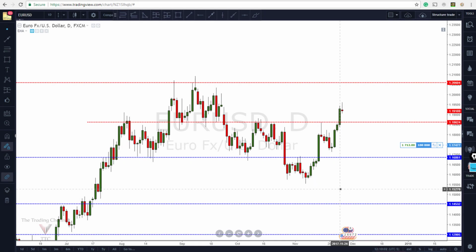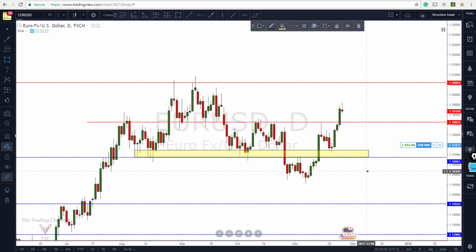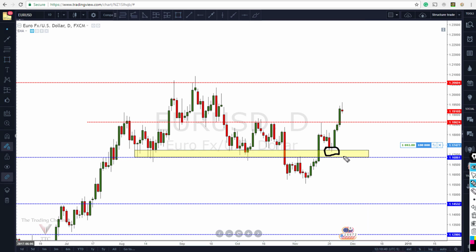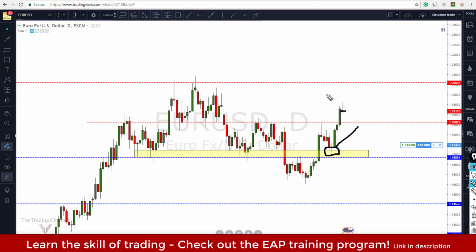Let's go ahead and get started today with the euro dollar. Last week on this pair, we were discussing a couple of levels of structure that we'd be paying attention to, including the 1.1686 level of support right in here. We talked about paying attention to that area for a long opportunity, and that was a zone of support that looked a little something like this. So the market actually did come down into our zone right here, and we ended up getting a nice entry reason in the EAP and taking this for a long trade that we're currently still in. Now we'll be waiting on between the 1.20 and 1.205 area to take off the second part of this position, but currently hovering a little over 100 pips in profit on that trade.